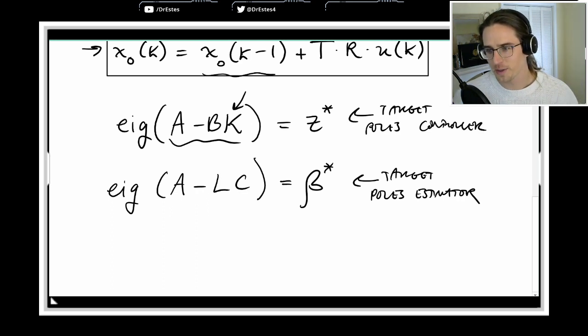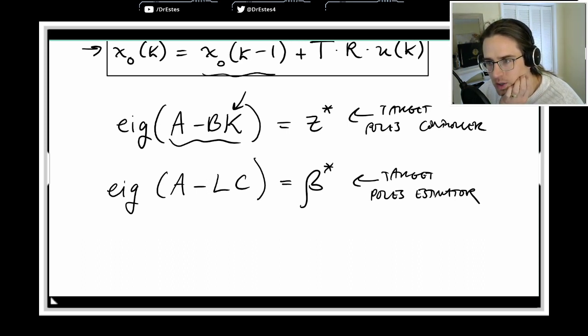That feeling when everything was fine yesterday and now everything is unstable? Wait, your A minus BK equals Z star, and for some reason beta star? Wait, yours is unstable too? But your eigenvalues are okay.